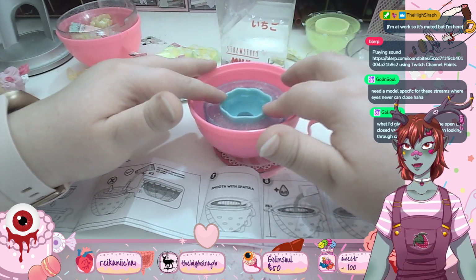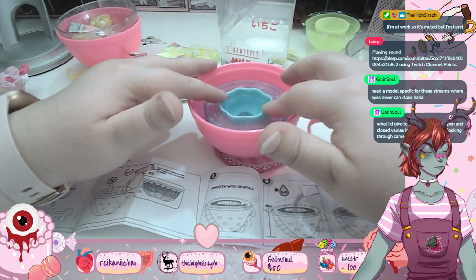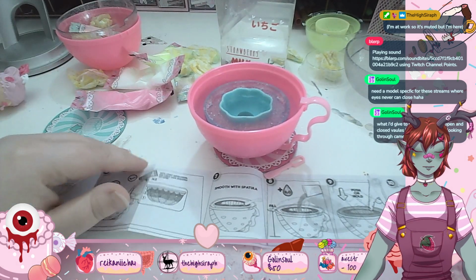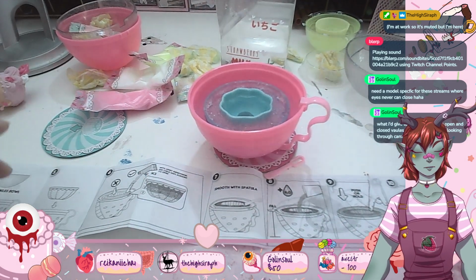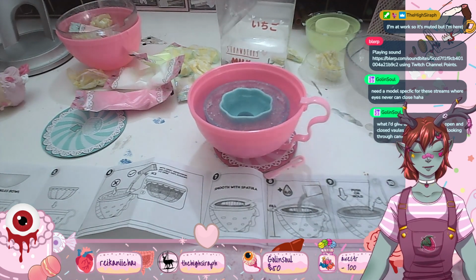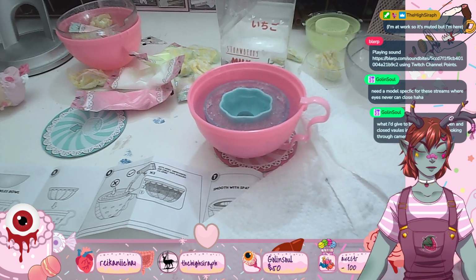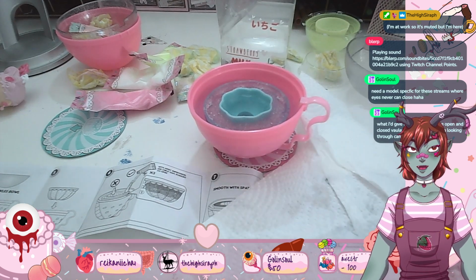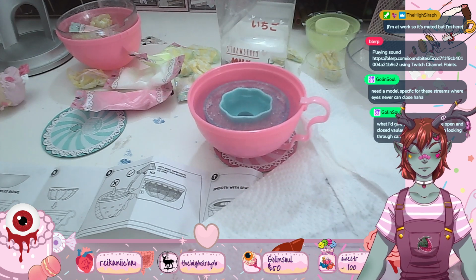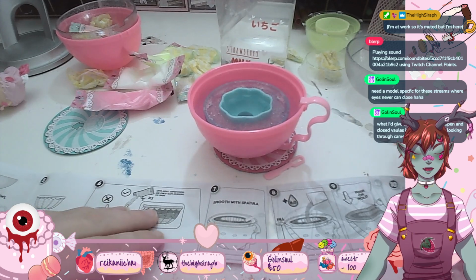You know what I miss? There's the timer. Computer, dismiss. All right, so we've held it for 2 minutes. Oh god, and there's just water everywhere. This is why I have napkins, though. I have paper towels. The water got all over the instructions. I think that's the best part. Oh no, how will we ever be able to read the instructions now?